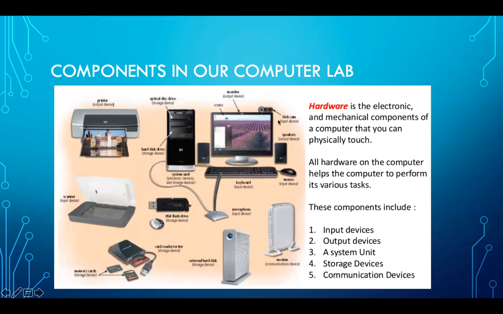This image is not really clear, but can you recognize the device? What is the first one? Printer, yes. What is this black box, the second one? System unit, very good. And next, this small one on top of the monitor? Webcam, yes. Underneath the webcam you can see the monitor, and on both sides you can see speakers, and the keyboard and mouse.